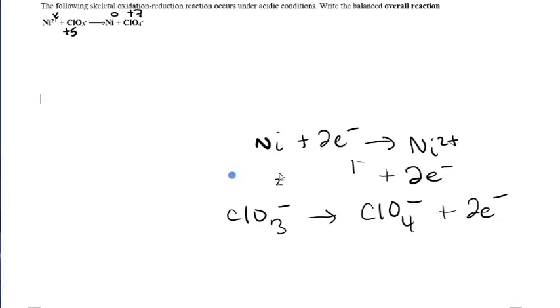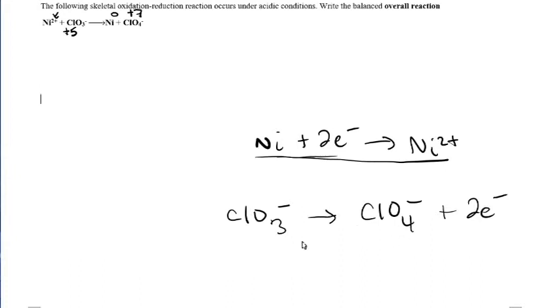Okay, so we have our 2 reactions, or 2 half reactions, correct? So now we're going to proceed with the next step, which is to balance any of the non-hydrogen and non-oxygen atoms. So we're going to first balance the nickel. Notice that you have 1 nickel on each side, so you're good as far as balancing that. For the second half reaction, you have 1 chlorine on both sides. So the chlorine is balanced. Now you're going to go ahead and balance any oxygens or hydrogens you have. The first half reaction is done. There is no hydrogens or oxygen, so we're done with that.